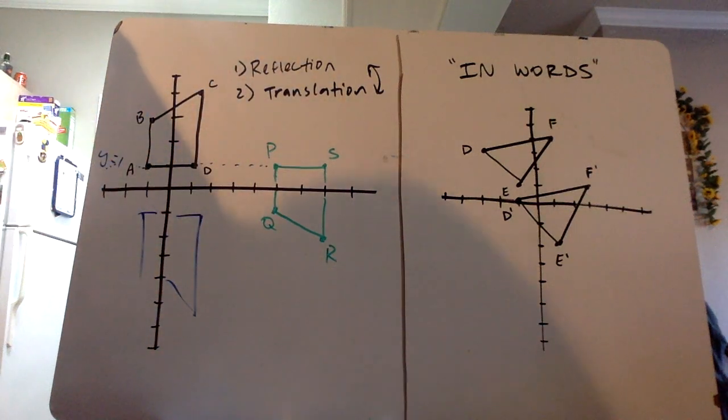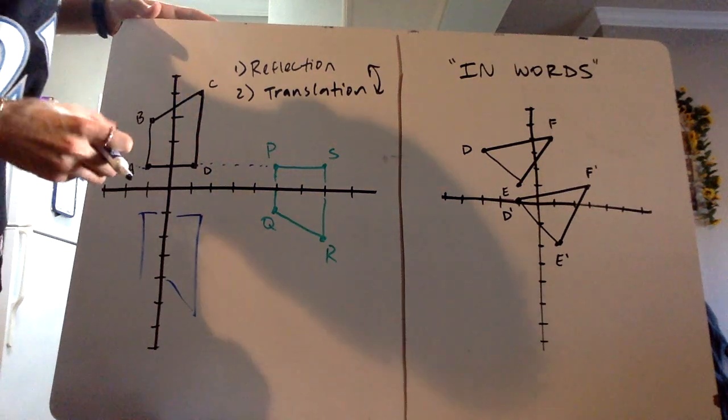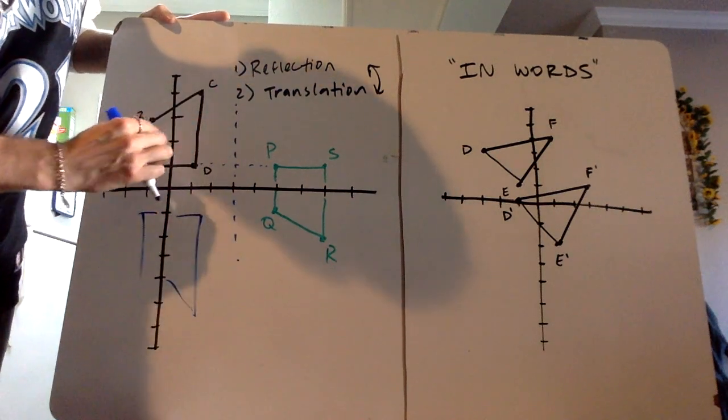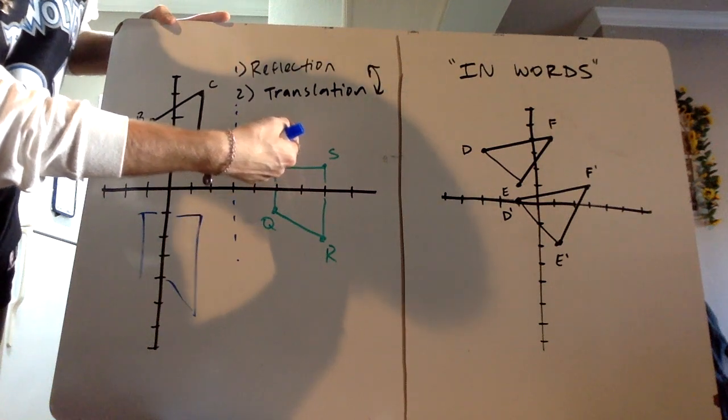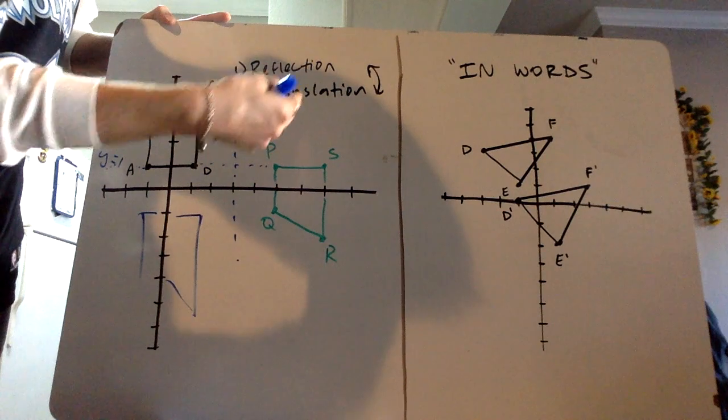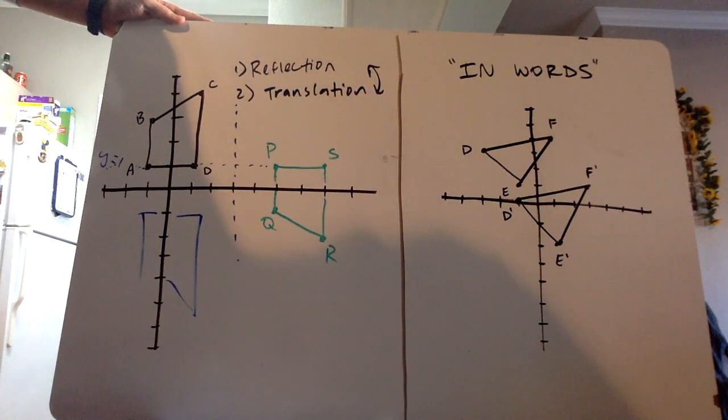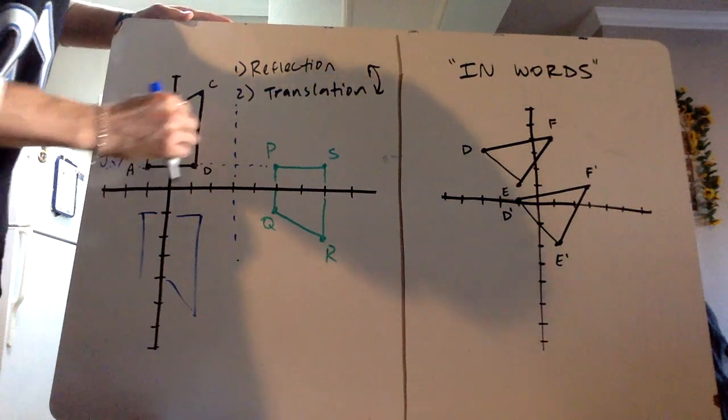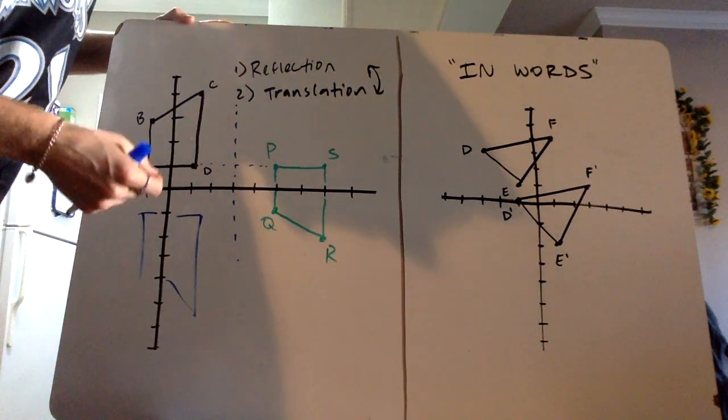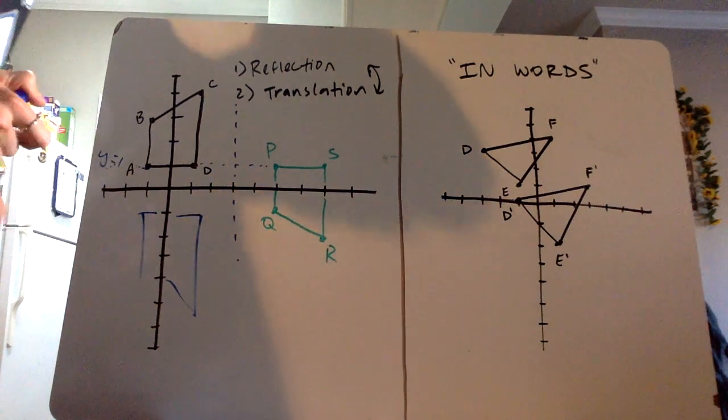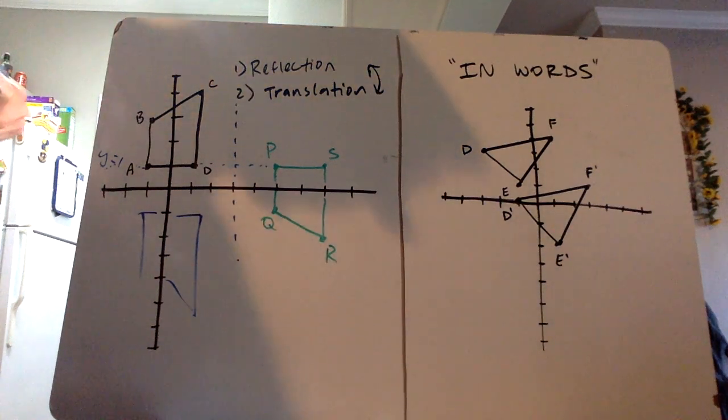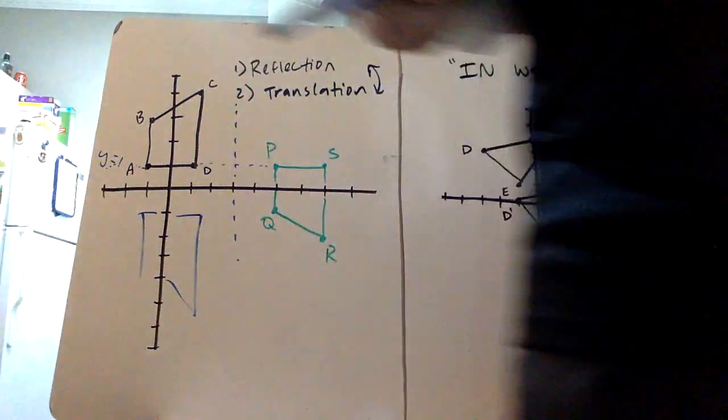That's why it was not multiple choice. Some of you, I think it was Zane, maybe, who reflected his across this line, and he did a vertical reflection first to stack it right there on top, and then he just shifted it down, I guess. But that works, right? Oh no, you reflected it, Zane reflected it, and then he tried to do a rotation. But rarely do rotations work in this case. I'm not going to get into that. But I did give Zane most of your points on that. If you have questions on why yours doesn't work, feel free to email me, anybody, on your test.